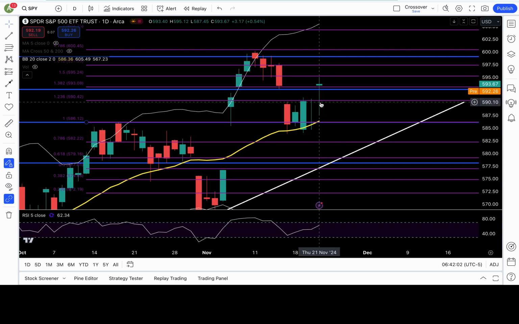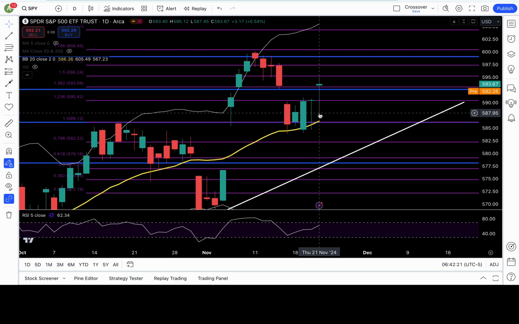But what is the low of the hanging man candle? According to the daily chart, it is at 587.4. Okay, I do have a 580 level, but if you guys want to trade based off of this, you can use that 587.4 level. And then I got 586 below that, which would break down the 20 daily moving average.